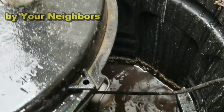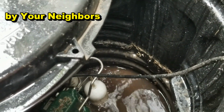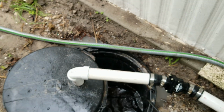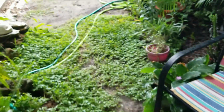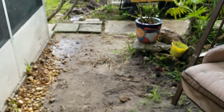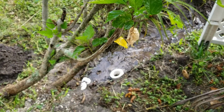there it goes. Look how quickly that water is removed from the basin within minutes. I mean, that just pumped, I don't know, within seconds, probably pumped 20 gallons. Again, that water comes out all the way out front here where Chris was digging, and you can see where it discharged right there. Works great.